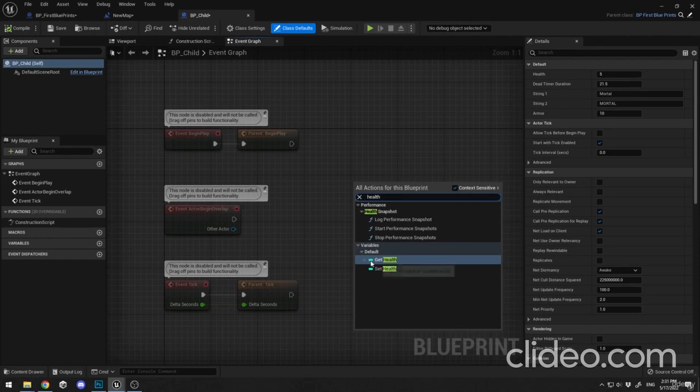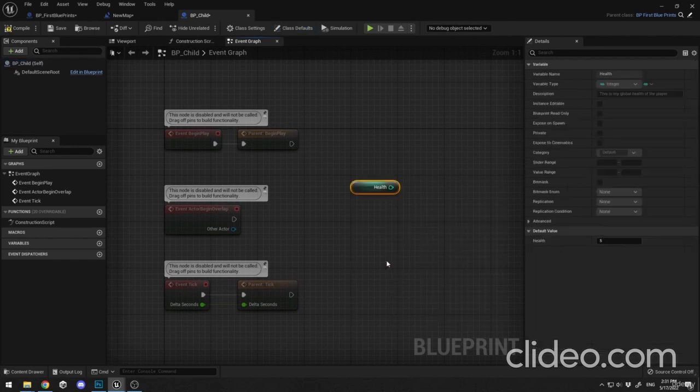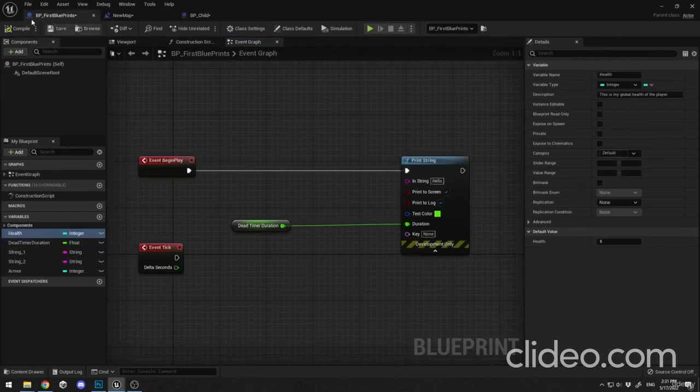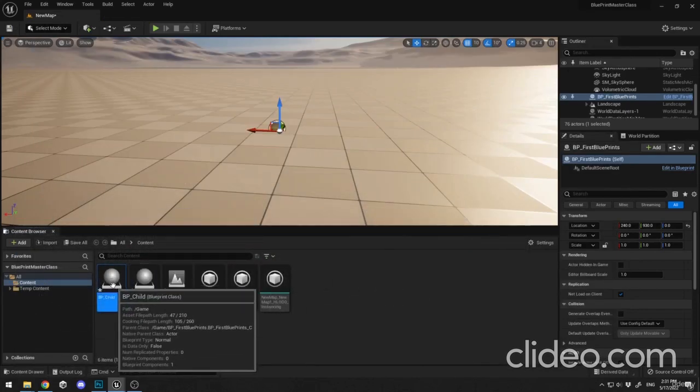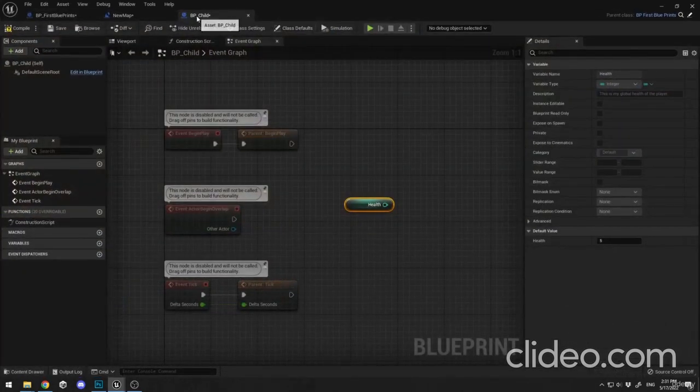And as you can see, I have a variable get health. And this variable health is from my original blueprint, first blueprint class. So what this does is I'm creating this child which inherits the variables from its parent. So this is another way that you can access your variables.